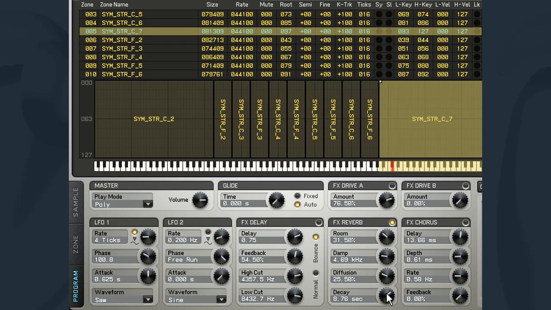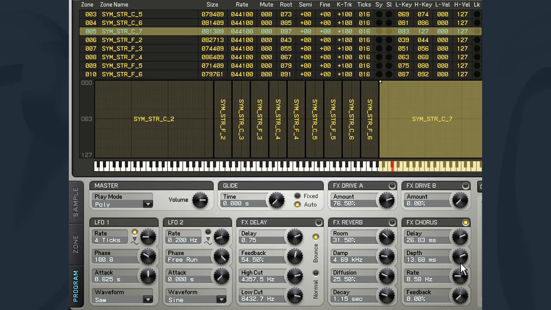Moving on to the chorus. The first parameter of a chorus is the delay. This setting controls the delay in milliseconds before the audio is passed back into the module, which creates the chorus effect. The depth acts much like an LFO that modulates the delay time. This will create that sweeping effect that is often found in choruses.